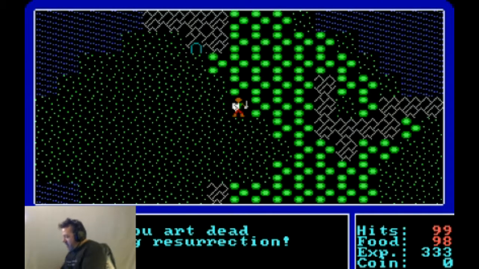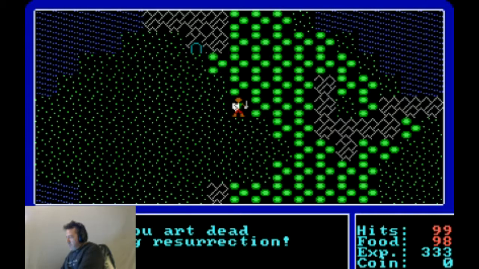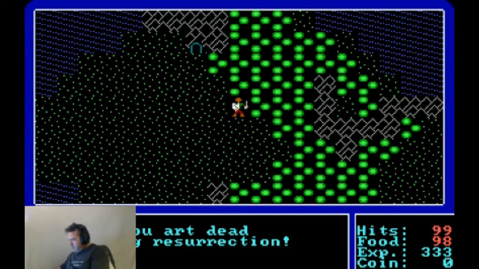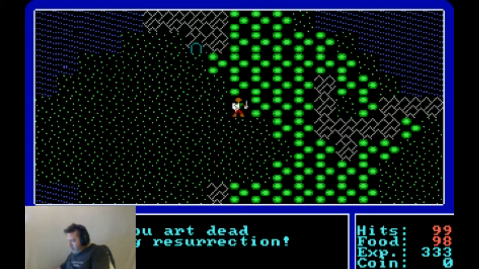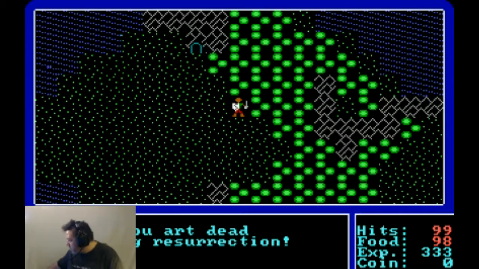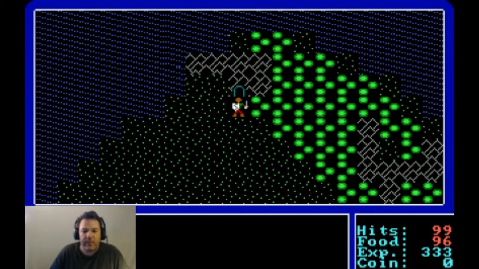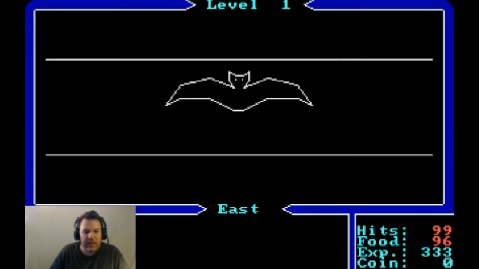Still level 1. What's the leveling curve in this game? Let's do a quick search. Ultima I leveling. I don't know if I'm going to find anything real quick. Alright, I don't see anything real quick, so we're not going to spend too much time looking in there. Let's go back in here, though. We actually got somewhere that time.